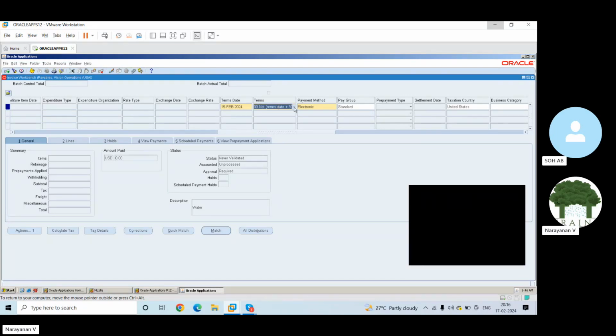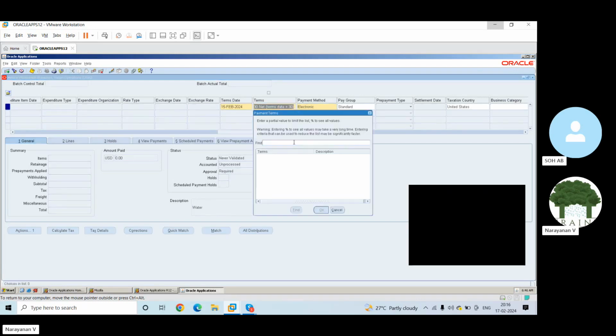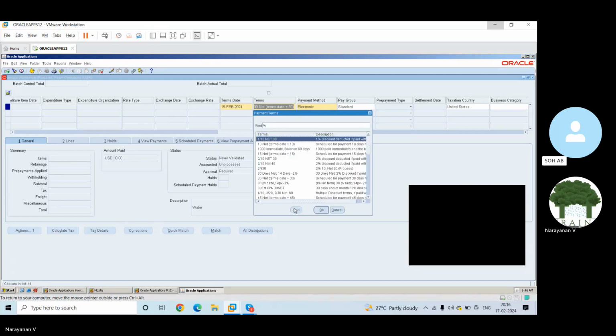This is predefined per vendor. During implementation, we define which supplier has what payment terms, from 0, 10, 20, 30, 2 percent 10. A lot of payment terms are already defined. When you create a new vendor, you can already set that.